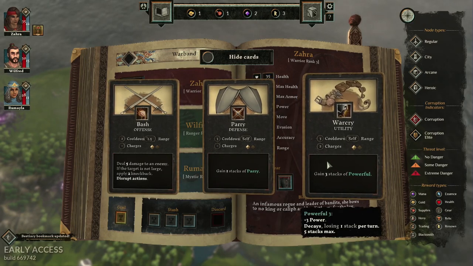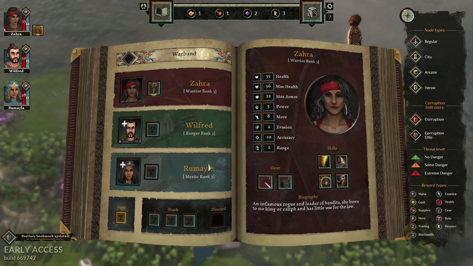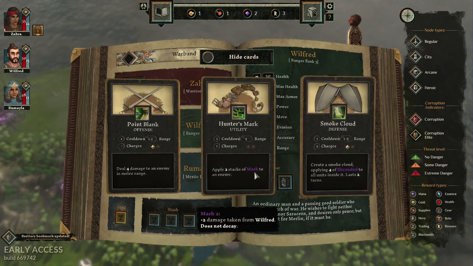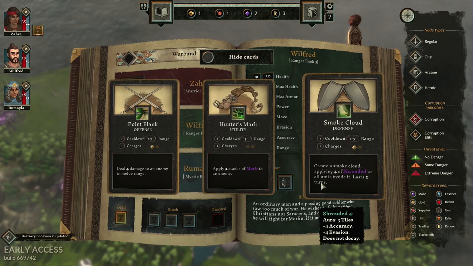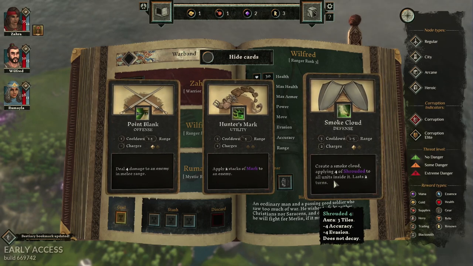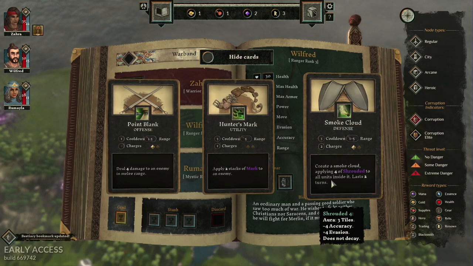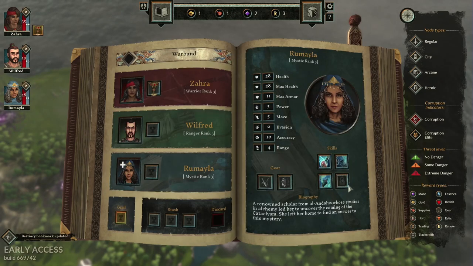We got War Cry that gains powerful. That is awesome, actually. Go for that. And it's a new ability as well, which is always good. We have Point Blank, Hunter's Mark. Honestly, I like that. Smoke Cloud creates a smoke cloud, applying 4 of Shrouded, which loses -4 evasion and +4. What the heck? How is that -4? Oh, a -4 accuracy. Sorry. Last 2 turns, but also gains evasion. So we get a Hunter's Mark because I like that a lot.